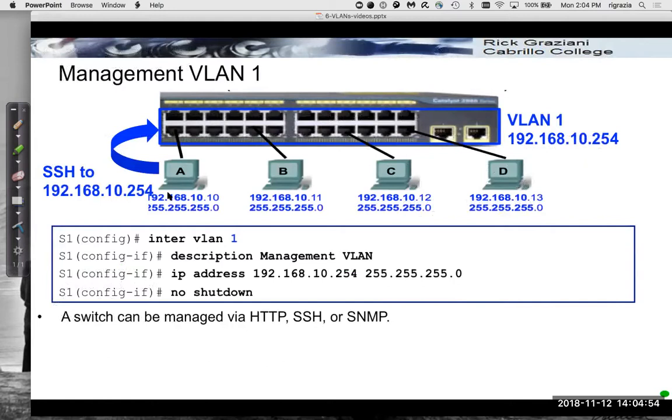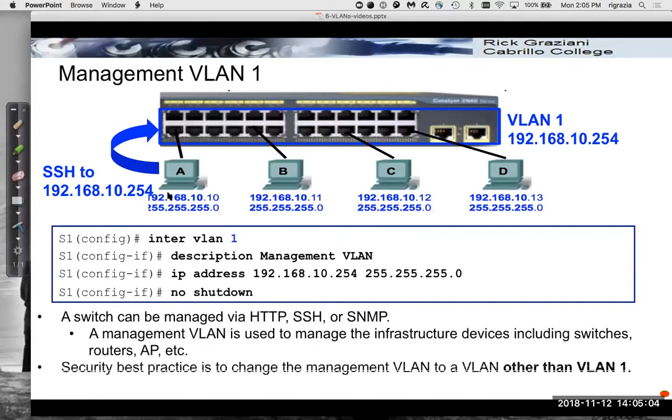We did that because we didn't do VLANs yet, or really we did, but everything was on the same VLAN or the same subnet. Well, it's best practice to make your management VLAN some VLAN other than VLAN 1.